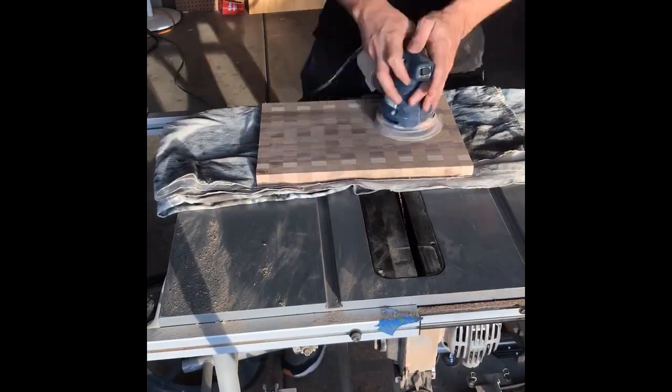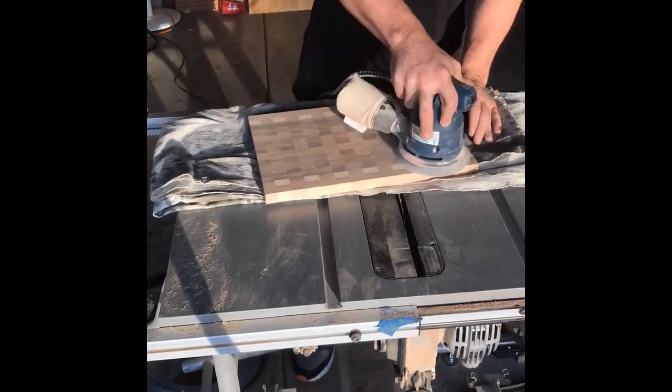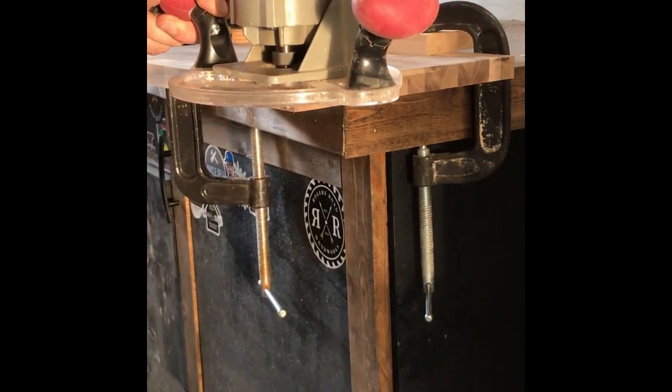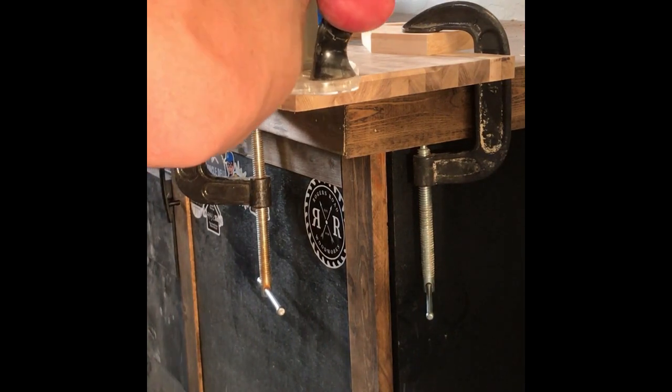Now we're going to sand it down. You can go to your finest grit of sandpaper if you want this board to be really smooth. Lots of sanding. Put this cool little edge on it, nothing too fancy, but I think it makes it look really nice.